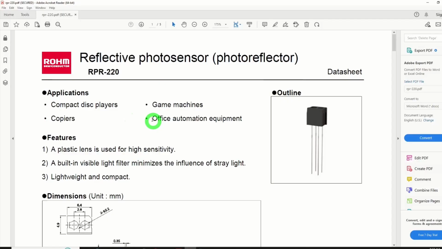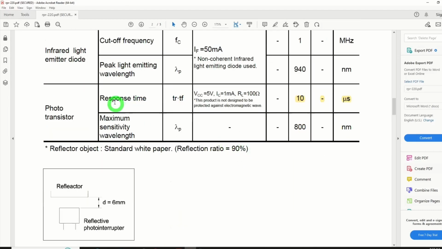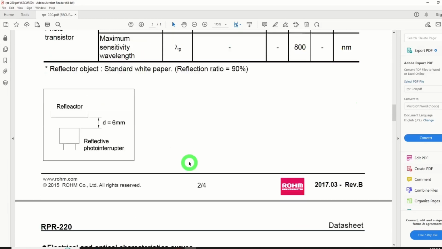The unit that I picked out is an RPR-220, picked it up off of Amazon. It was rather economical, so the cost was truly inconsequential to what I was trying to achieve. But it had a couple of specs that I'll just point out real quick that were important to me. And I highlighted it here, was the response time at 10 microseconds, so it's got the ability to handle the resolution that I want. I believe the spindle that I'm going to be working with is somewhere around 12 to 15,000 RPM. So that's well within the capability of that.